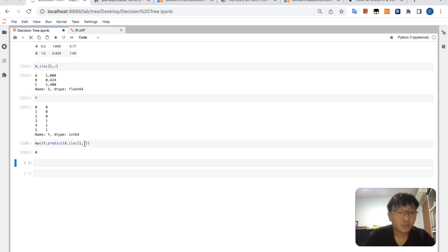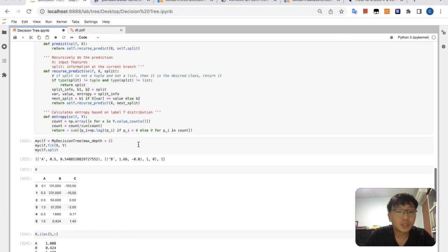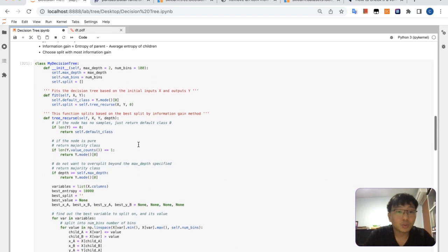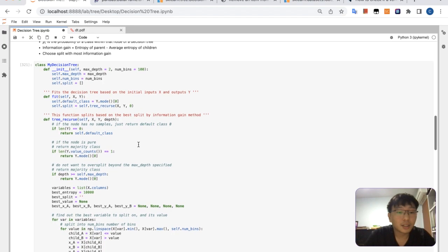Okay, great. So if we come up with some random initialization of the values, it should be able to predict correctly right now.